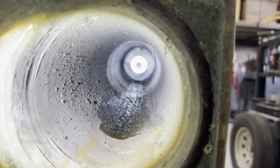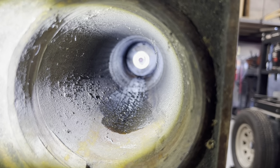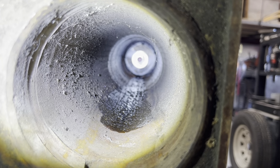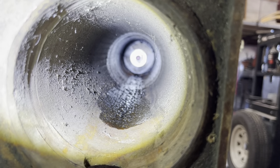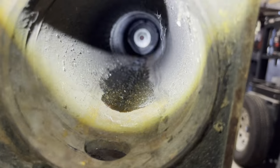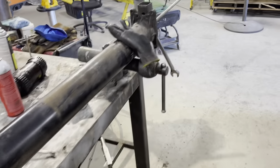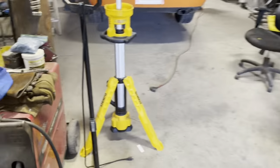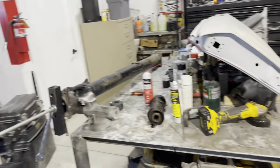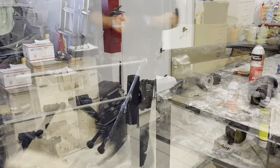And you can see the wetness from the Kimball Midwest penetrating oil. It did penetrate through those bearing rubber flanges. So that's a good sign. That's a very good sign. So I'm going to put it on time lapse now and do the rest of this removal.